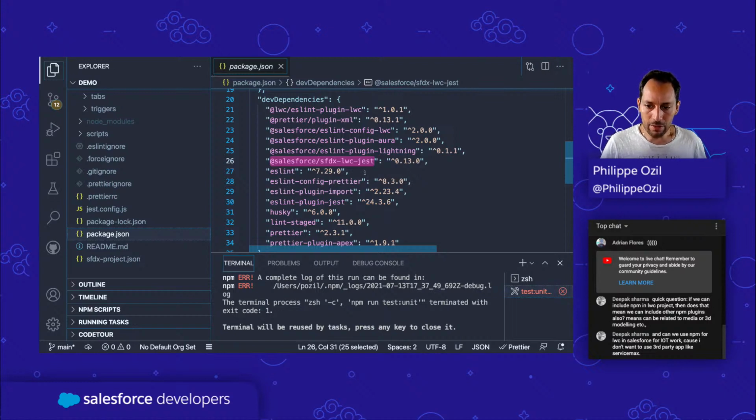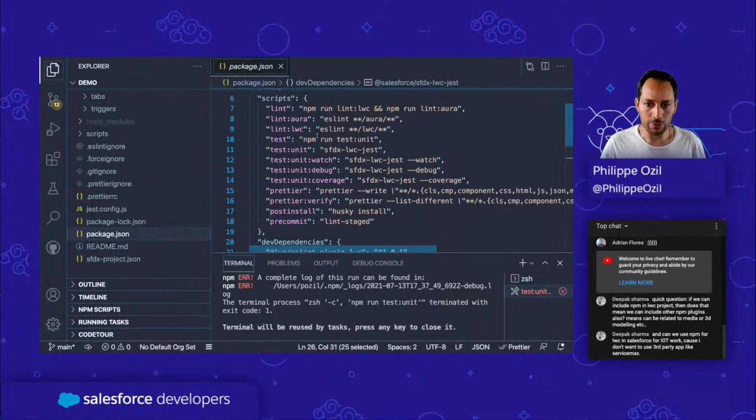This is in fact just a testing library for JavaScript, vanilla JavaScript, that is bundled together with a specific plugin for Lightning Web Components. Now, to the difference of Prettier or ESLint, we have bundled together Jest with the Lightning Web Component plugin into a single dependency. So that's a very different architecture, but we've done that to maximize the integration and to simplify the setup. With that, we can run the sfdx-lwc-jest executable with a bunch of scripts here.